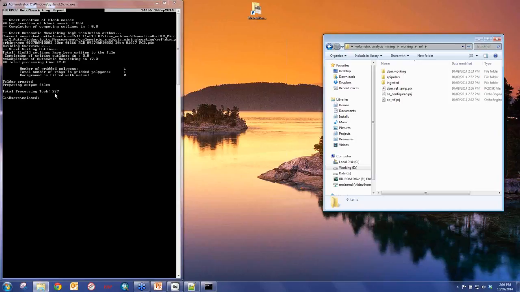So it took 297 seconds to complete that workflow. And what we get is basically, if we go to our output folder, we get this MXD file that was created.